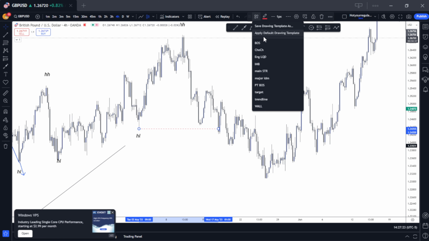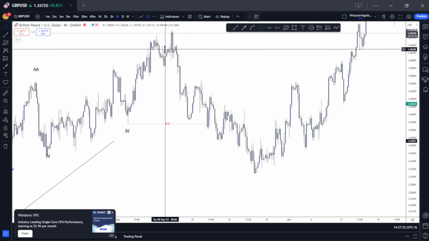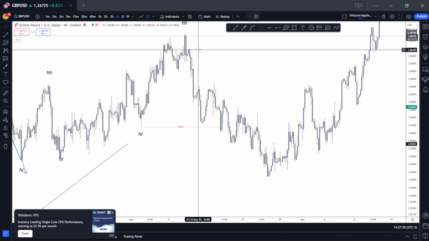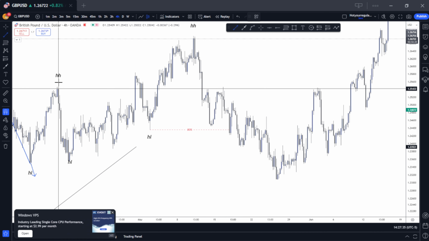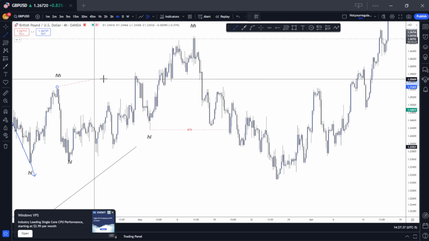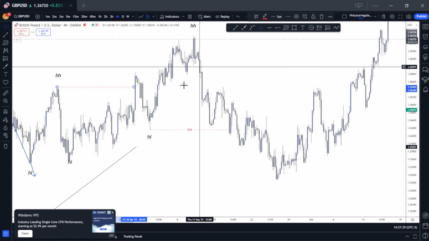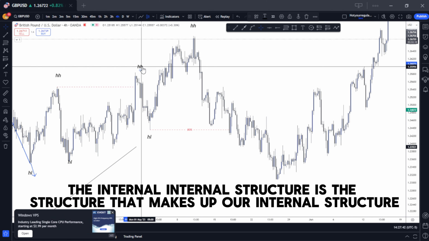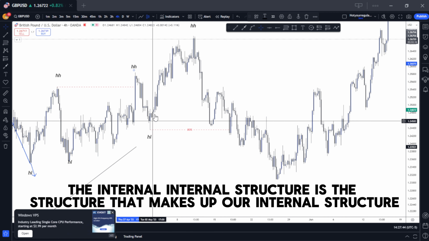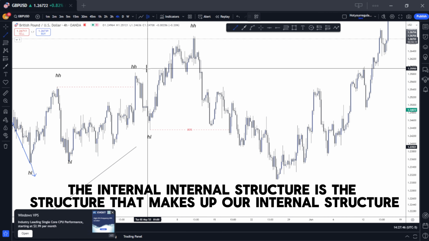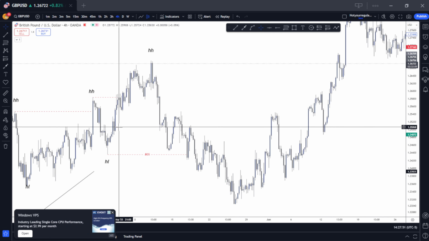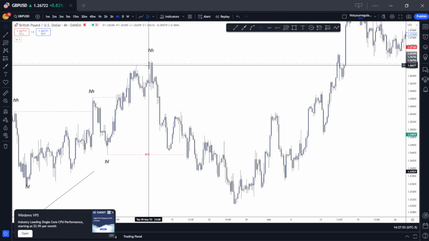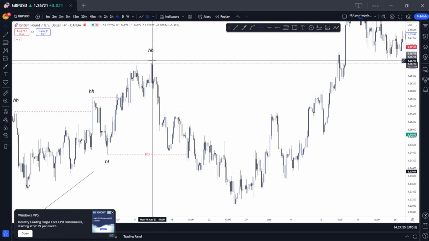Price broke structure and the momentum shifted from bullish to bearish. Let's mark it out. So we could see this higher high was taken out, give us a new higher high right here, which formed this higher low. This new higher high was taken out, which then gave us this new higher high right here.